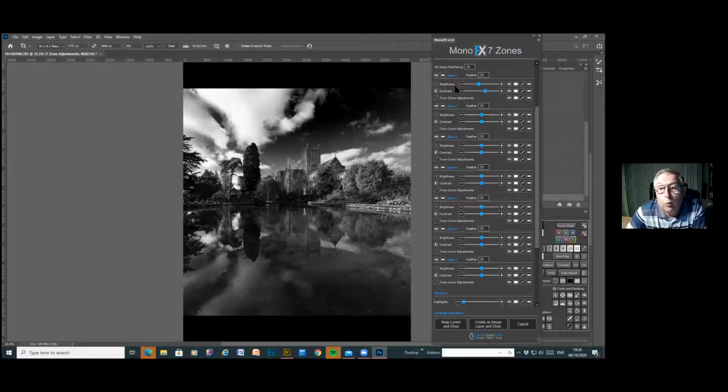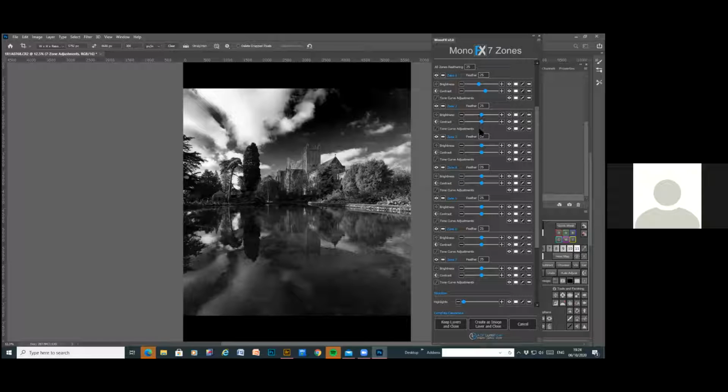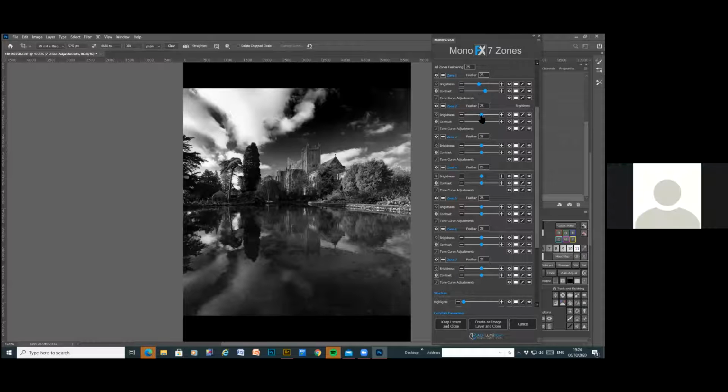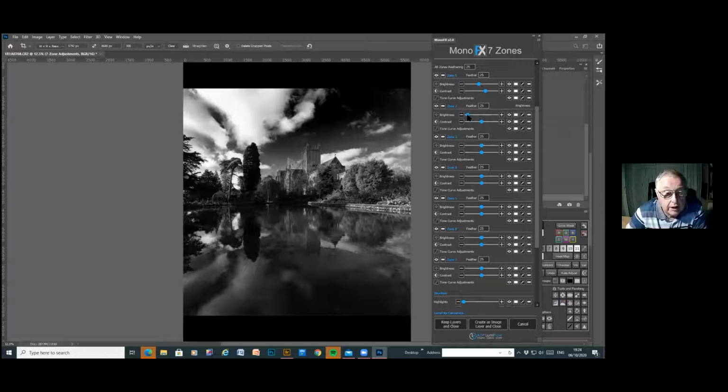Well, one is like the blacks, and we move through the darks. I don't usually use the 7, so I would think there's a couple that are black, a couple, 3, in the mid-tones, and a couple in the highlights. So it's just about moving the sliders and seeing the effect it has.